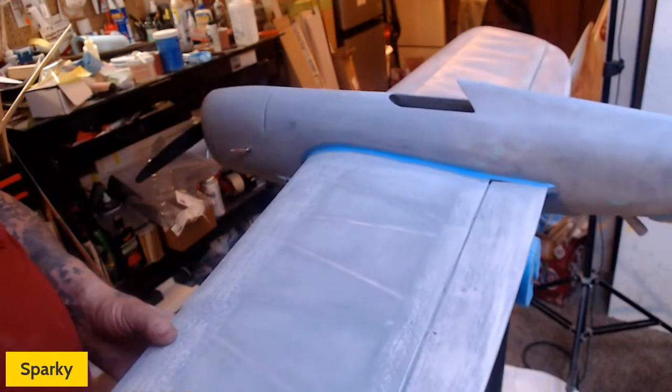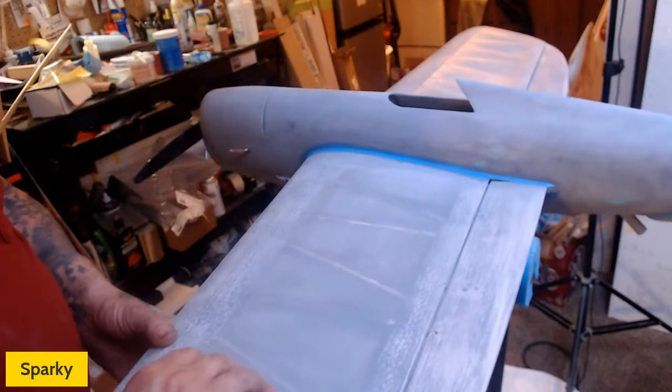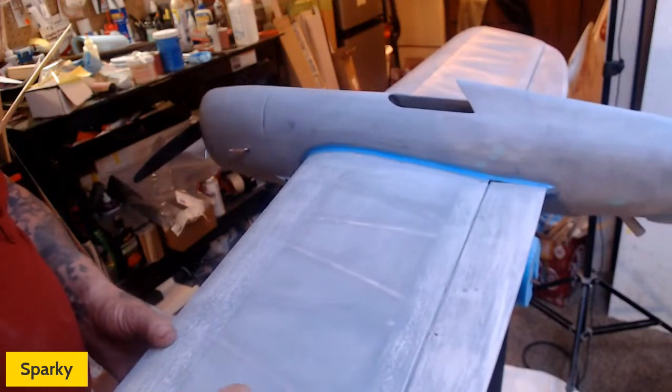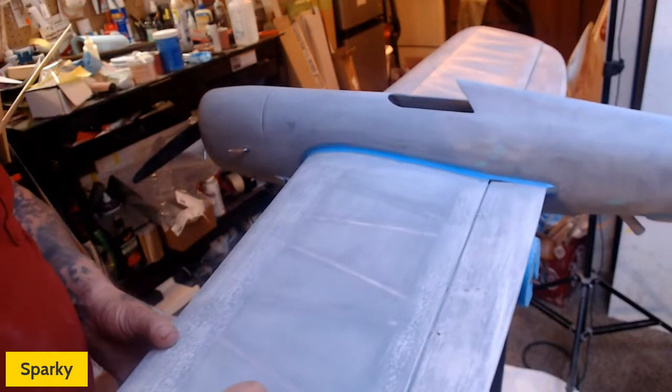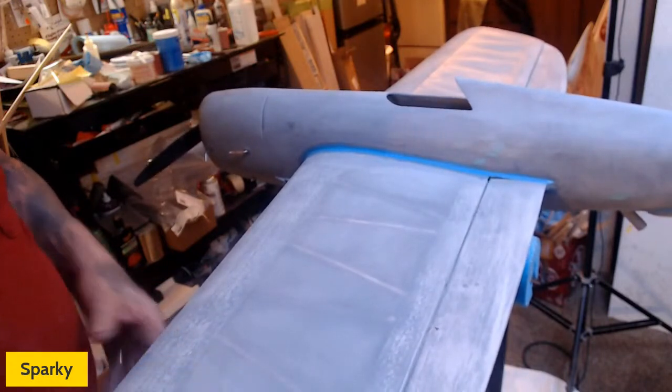When you hold your airplane up to the light out at the field, you should be able to see daylight through the wing. If you can't, you got too much paint on it. When you set it down on the ground, it'll look very opaque, but when you hold it up to the light, you can see right through it.